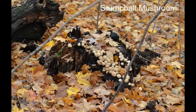The stump ball mushroom, or stump puffball, is also uncommon. Like all puffballs, it has no recognizable stem. It feeds on decaying logs, both deciduous and coniferous wood. It is considered a choice edible when still immature and the inner flesh is white, which is true of all edible puffballs. The stump puffball is one of only a few puffballs that grow on wood, making it fairly easy to identify. It has an amazingly tough skin that can survive for months or even over winter.